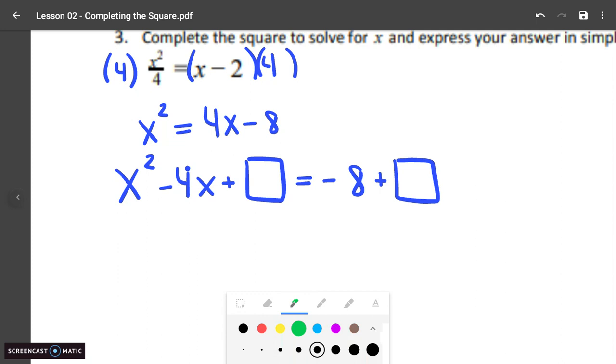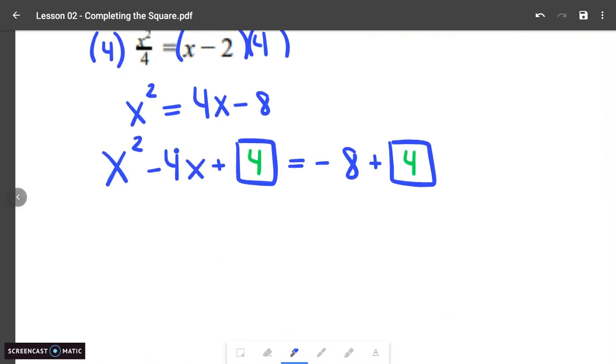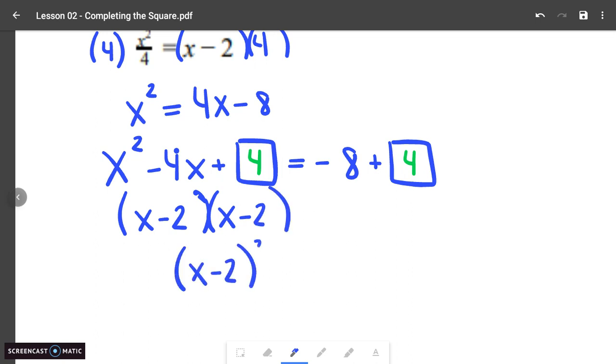So we already dealt with 4 before, but this time it's a negative 4. When we divide it by 2, it would be negative 2. But when we square it, we will still end up with 4. So if you know your perfect square, you don't have to show the work that goes with it. If you feel better about the work, then do it. But when I factor, I'm looking at x minus 2 instead of x plus 2 because the sign of that negative 2 in between changed. So we have x minus 2 squared equal to a negative 4.